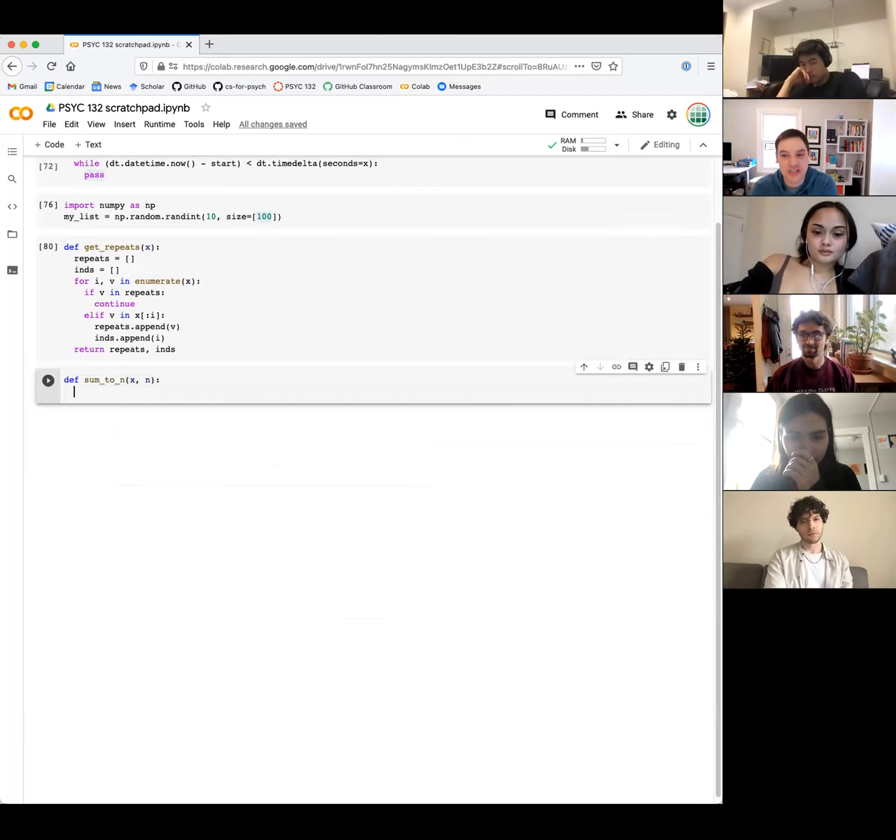Okay, so let's make a function that returns the first, up to the length of the list, elements of the list, until the sum of those elements hits some threshold value n, and then skips over everything else. Or if you never reach n, it just returns the whole list.